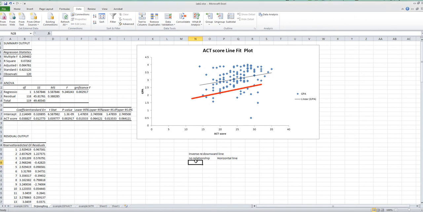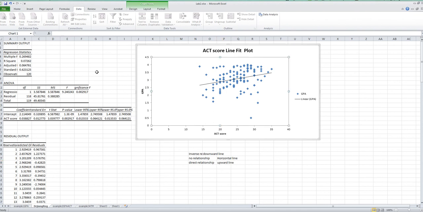We see this kind of relationship as a direct relationship, so it will be an upward line. In economics, we can see the supply curve moves upward, it's a direct relationship, and the demand curve goes downward, it's an inverse relationship. So you can use this video to help you work on the homework.